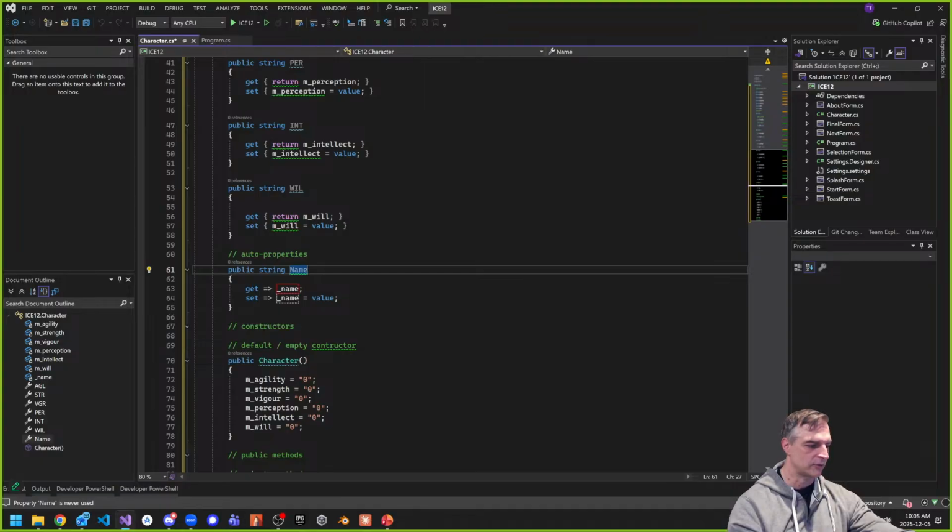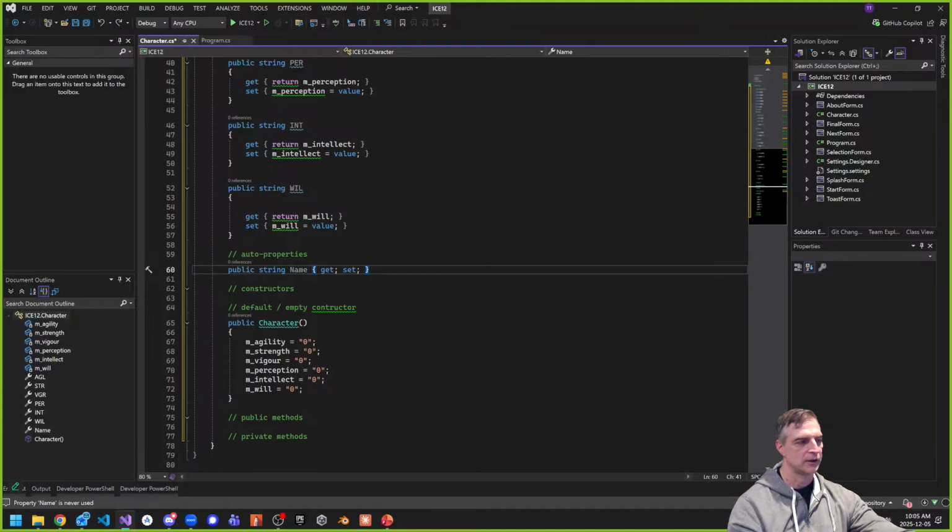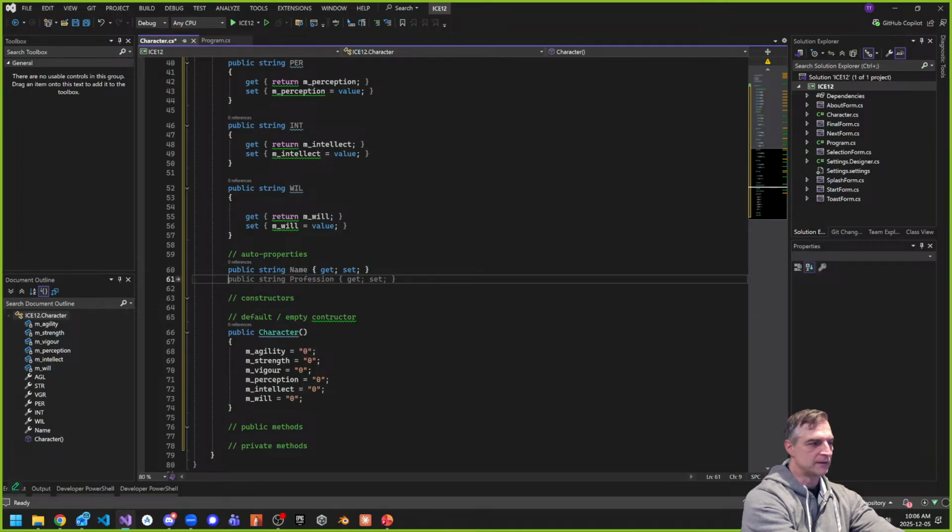Okay, so let's undo those changes. I don't want to convert this to anything else with the backing field. I just want to use an auto property for name, because how much can they mess up a name? We could say, if you add alphanumeric characters, maybe we can have a validation for that. The other one would be species.